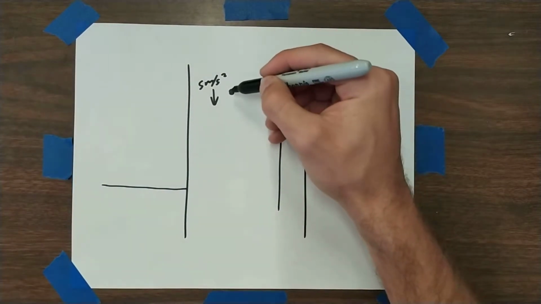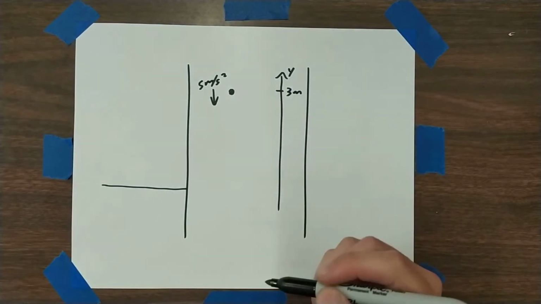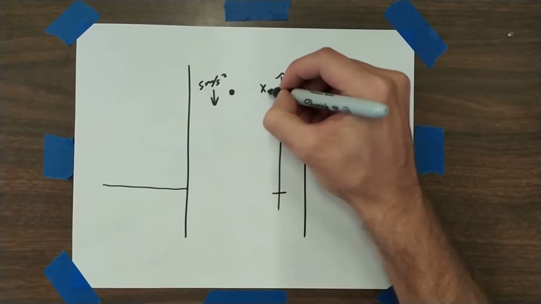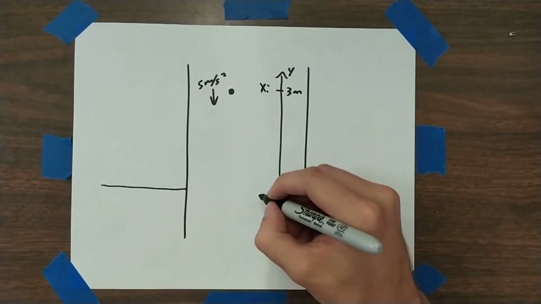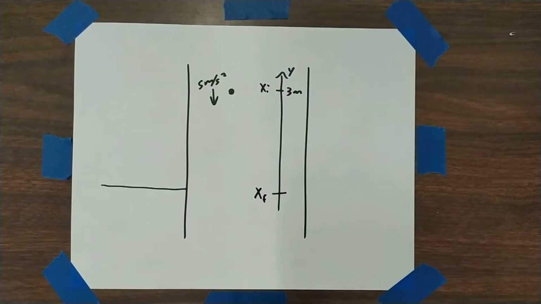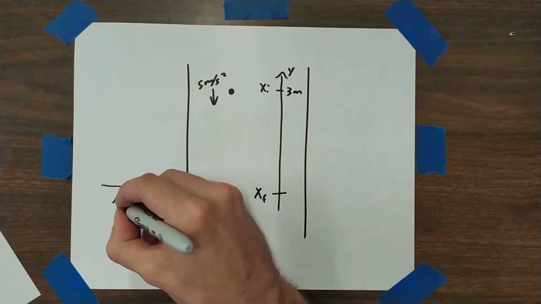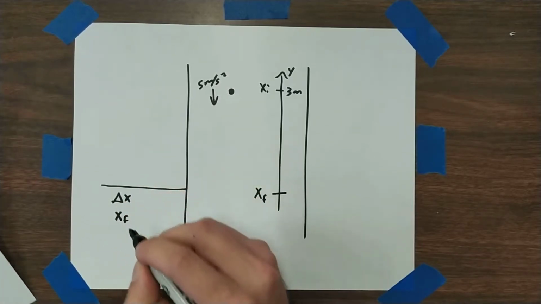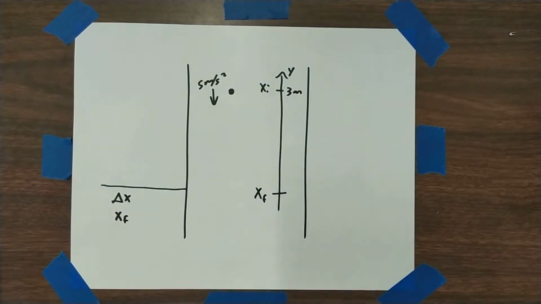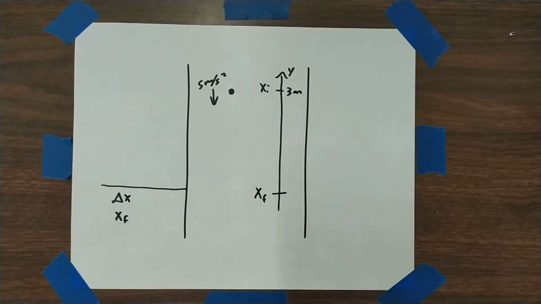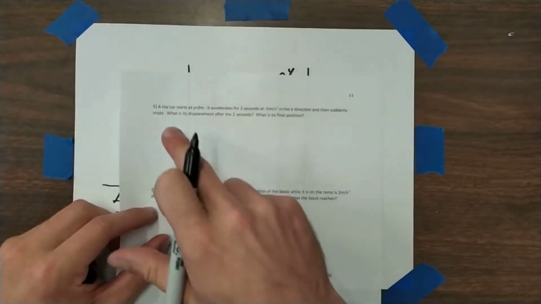So it's going to start accelerating and it's going to stop after 2 seconds, so I'm looking for this position here. This is my initial position, so our symbol for initial position is x initial, final position is x final. Given that, now I'm going to write down what I need to find. It says what is its final position, what is its displacement after the 2 seconds, so those two things are delta x and x final. I can find either one of those as my answer to this, and then I'm going to write down what I know already.